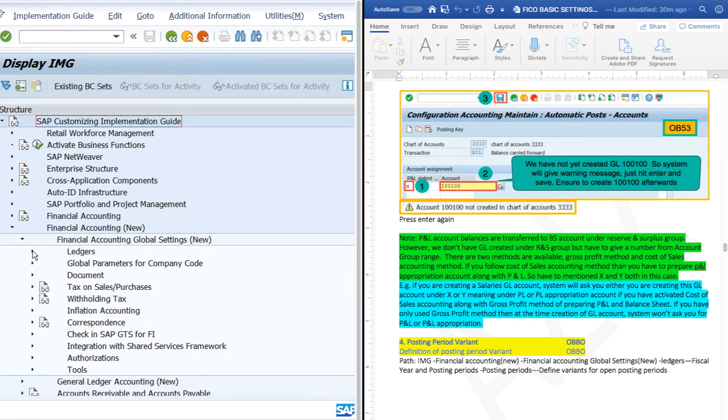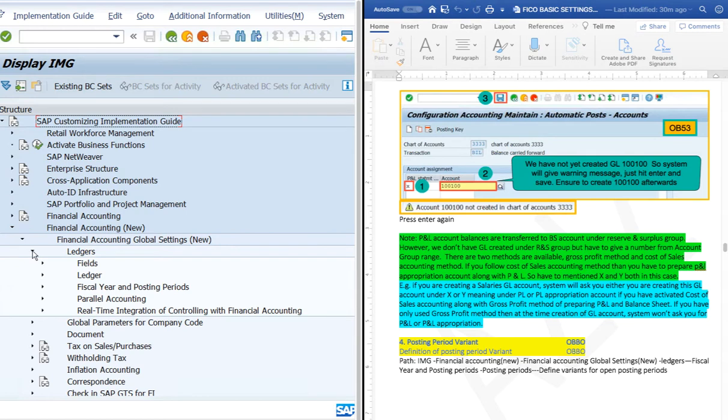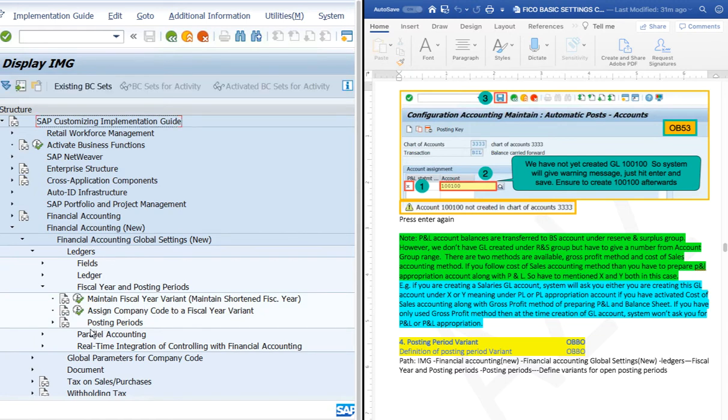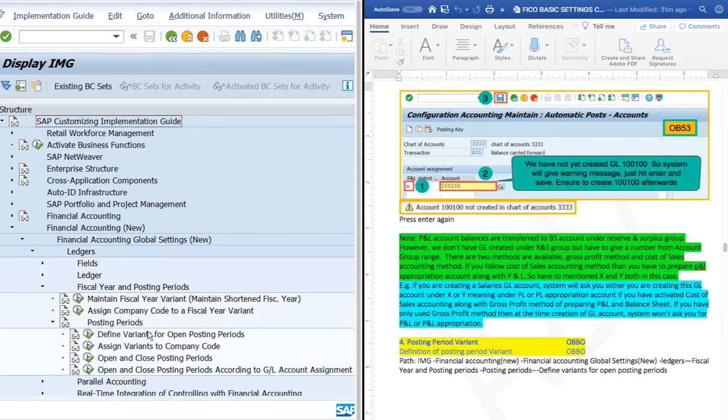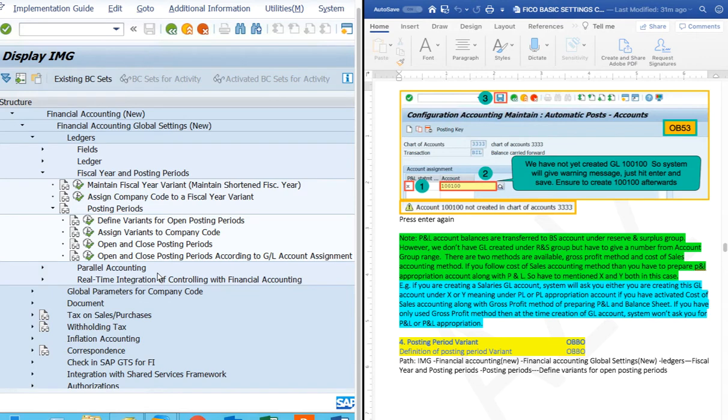We'll go to Ledgers, then Fiscal Year and Posting Periods, and then we'll go to Posting Periods. So we defined our variant.